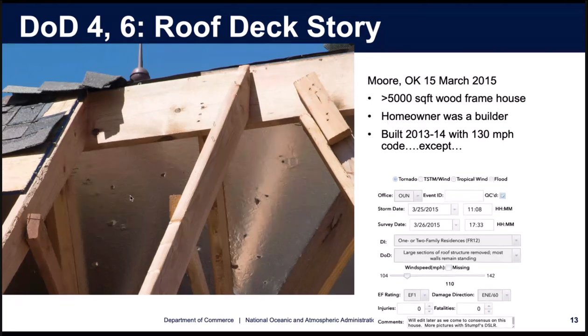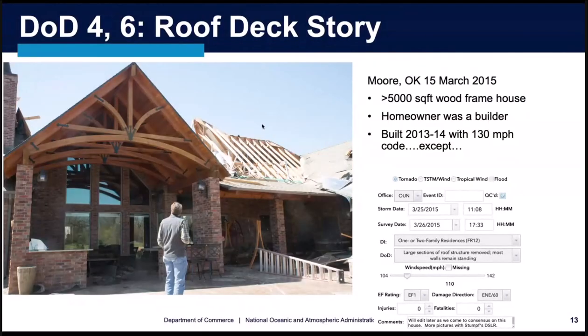So again, it's a subtlety that the building owner and the builder didn't realize until he looked at the roof together, and he looked at the staples and went, geez, that's where the roof failed. Because if you look down here on the rest of the roof, it's holding on just fine. So literally the deck panels are coming off, but not the rafters. They're not disengaging from the walls.